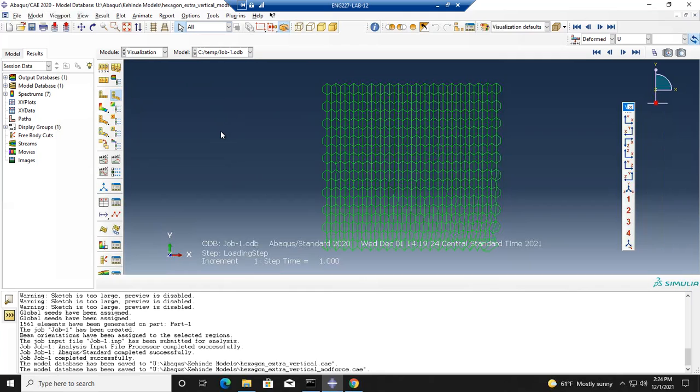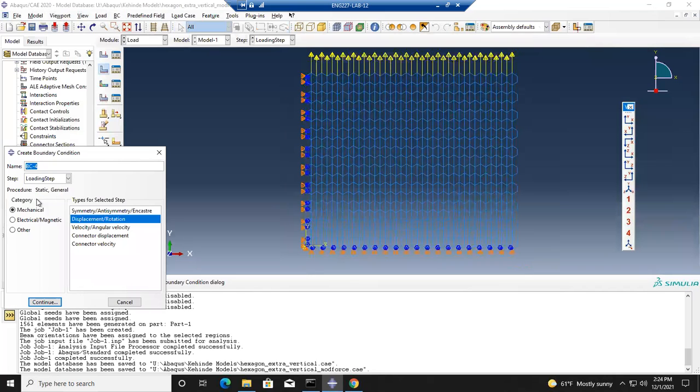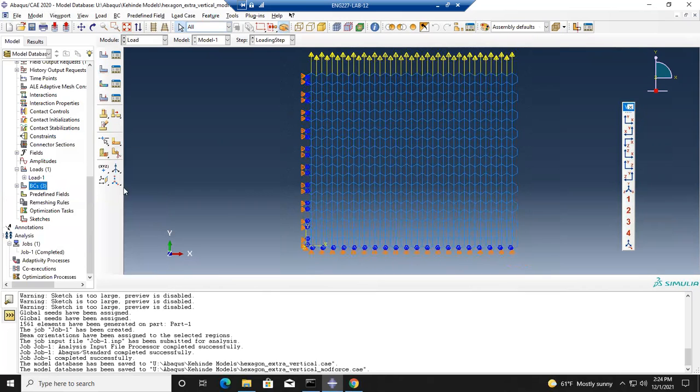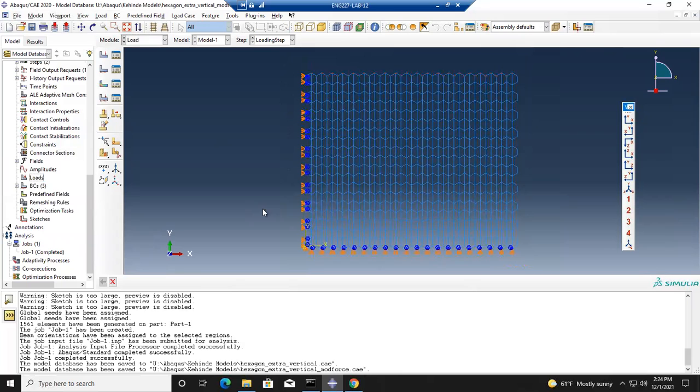Okay, I think I got it. Let's go back to boundary condition. Let's do one thing. Remove this load. Now we load.